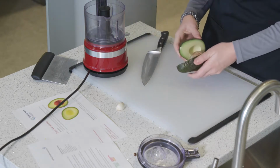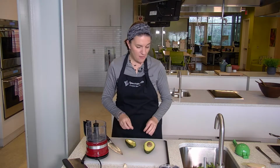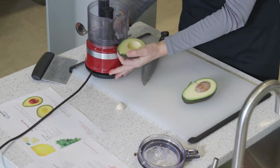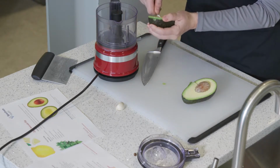And by doing that, it'll open up pretty nicely just like that. And now I'm going to grab a spoon and I'm going to grab the insides. Oops, I keep grabbing. Here we go. I'm going to basically take the insides and scoop them out and put them into this food processor.